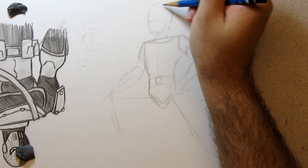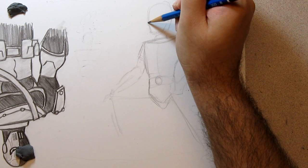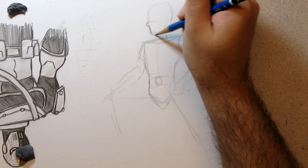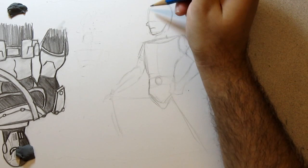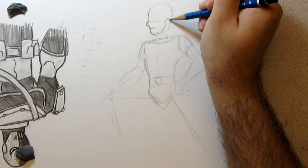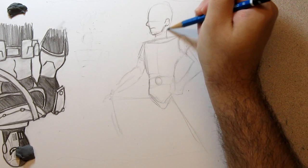So now that I got that in, I'm just going to mark his nose, which upturns a bit. And very simple shapes. You don't want to overemphasize, because that's the style that they do with the animated series. Real simple, just a line for the mouth. And then this curves up, and it curves upward like that. And you can see I'm doing very loose things. The ear kind of fits in here. It's got this little ear shape. And the neck comes down.